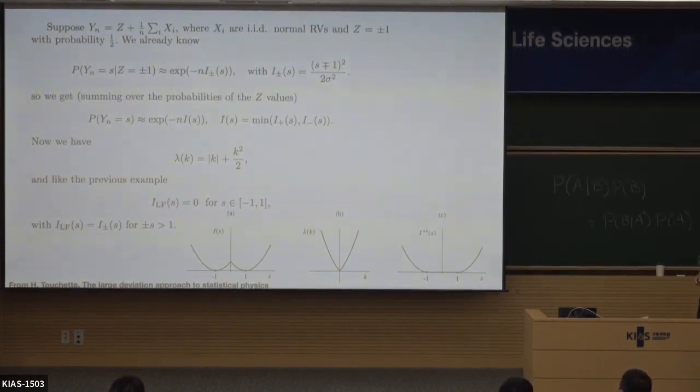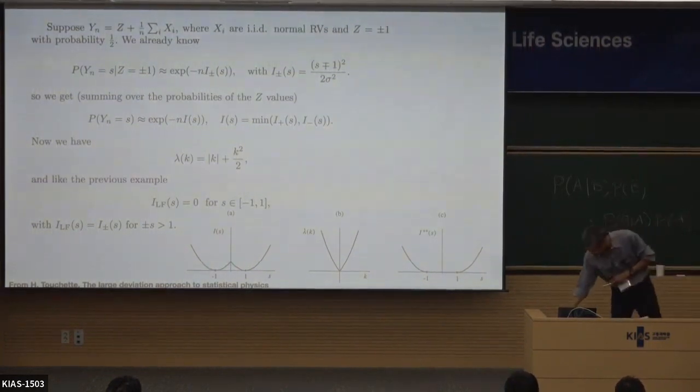Okay? Are we clear? I'm just showing you that you can do these examples quite explicitly, right? And see exactly where things break down, okay? The true rate function can definitely be non-convex, okay? It's just the cumulant will never be non-convex. However, it can have places where it's not differentiable, right? And where it's not differentiable is where there are pathologies, right? Yes? We're clear about this? All right. Okay.